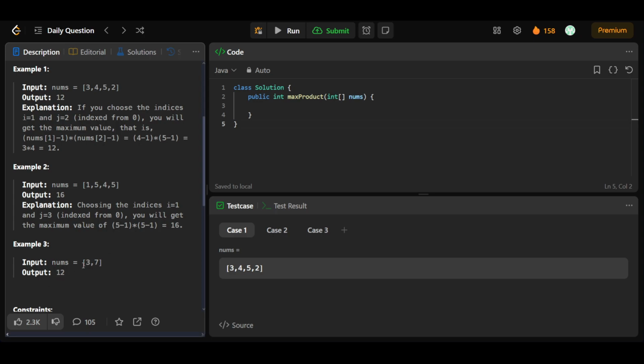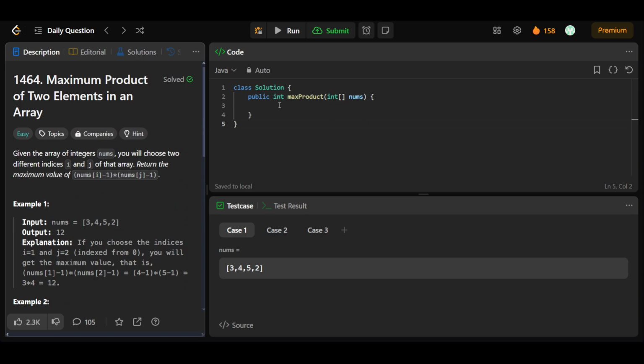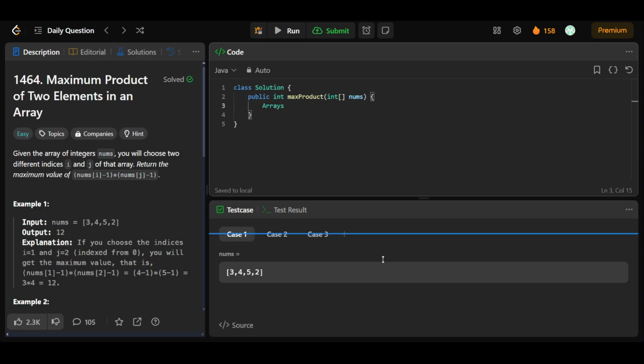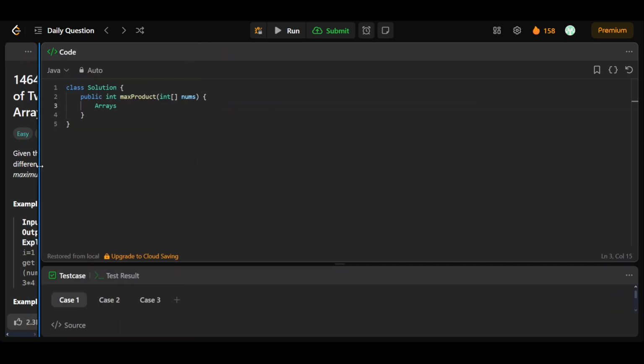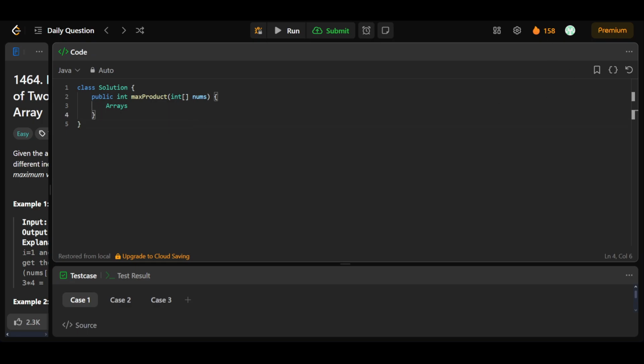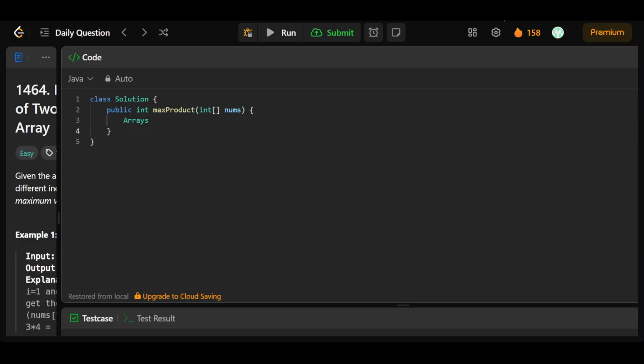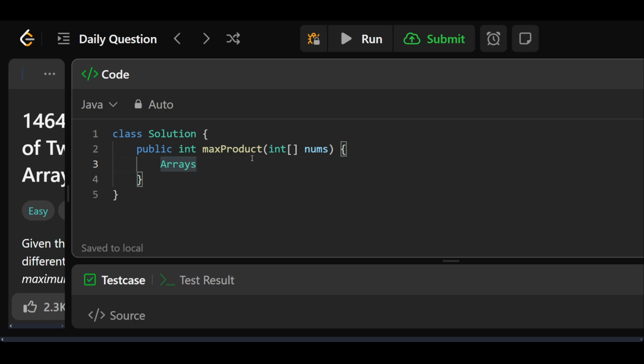Okay, so this is a pretty straightforward question, as we have to find the top two maximum elements and we are all set. Okay, so firstly let's do it by an easy method, that is we can just simply sort. Let me just zoom in.